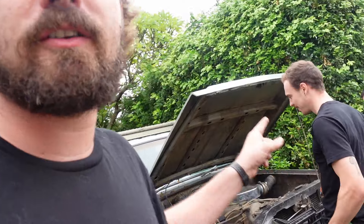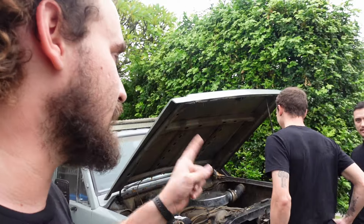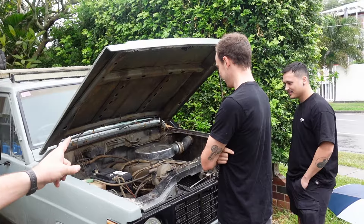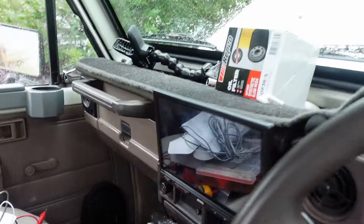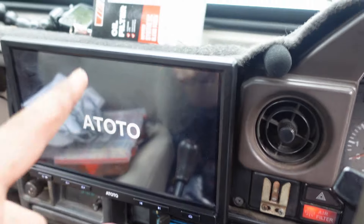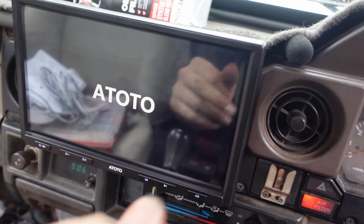I legitimately haven't touched it. Some mates came around — this guy here owns this piece of junk, and we're going to try to get that on the road in the next week and a half to take it to Double Island for his birthday. We're going to start working on that today. But anyway, the new speakers are on and they sound good.